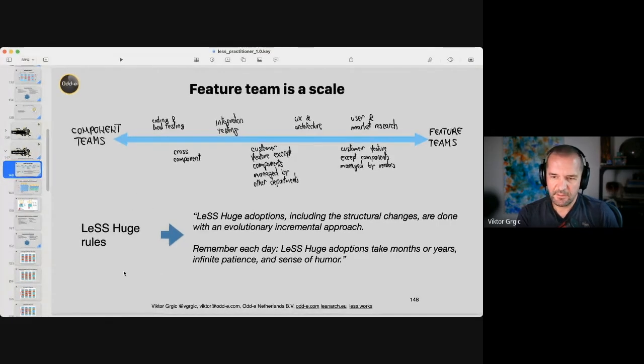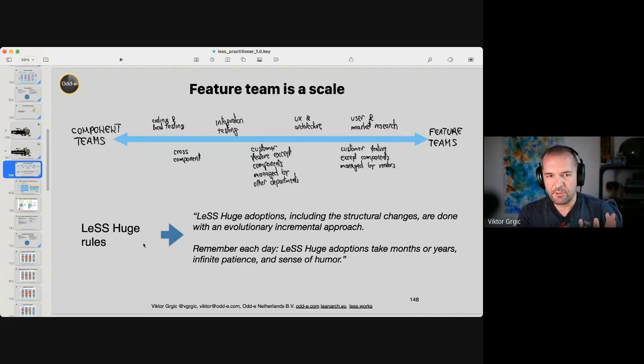It's basically the how part of this principle in LeSS Huge, which is the way we make a distinction between the perfection towards which you are going, especially if you talk about a large organization and LeSS Huge, and each step towards that perfection, essentially. So this is what makes LeSS quite unique compared to other approaches.